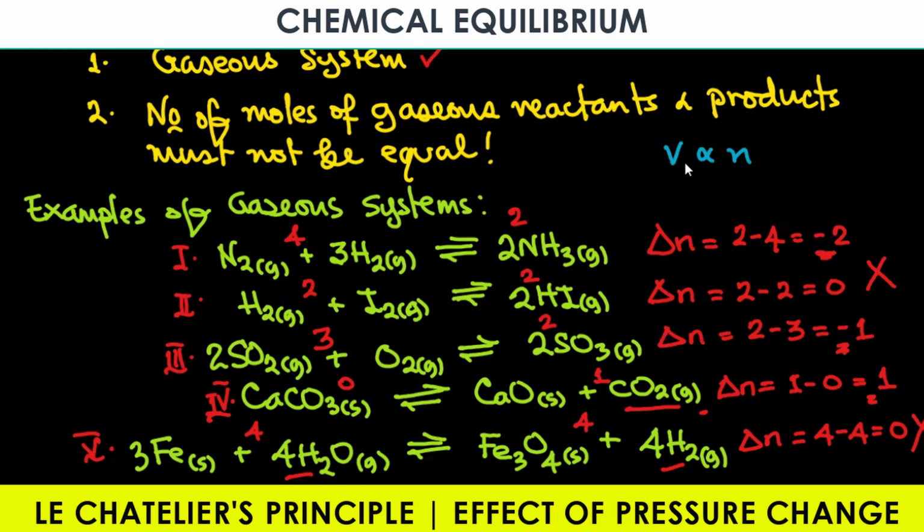So when there is a decrease in number of moles or molecules, there is a decrease in volume. And when there is an increase in number of moles or molecules of a gaseous system, there's also an increase in volume, right? So also remember that according to Boyle's law, pressure is inversely proportional to volume. So we are going to use these 2 laws in explaining the effect of changes in pressure on the equilibrium position of a reversible system. All right, let's roll.